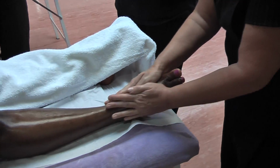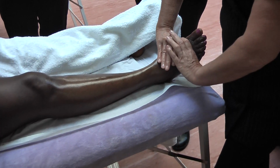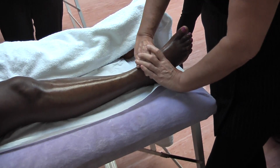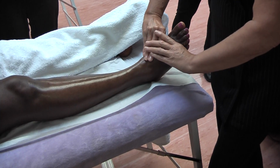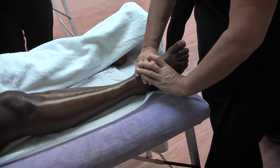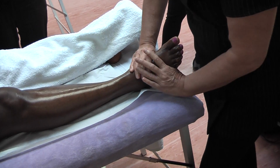Okay. Then we're going to do cross frictions on the plantar side. Again, make sure that your posture is good. You don't really need to get down to see what's going on. iTech will allow you to kneel on the floor. However, the problem with that is that you've got to get up. If you're kneeling on the floor and then you pull yourself up using your partner to help you up, it's not going to get a very good result.